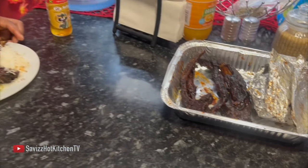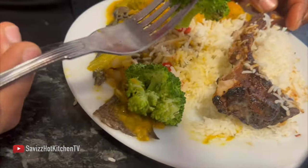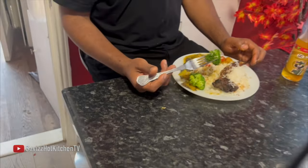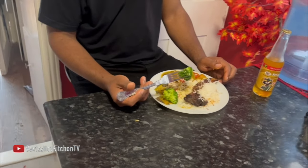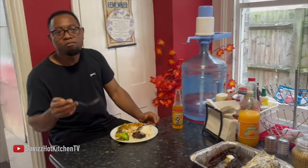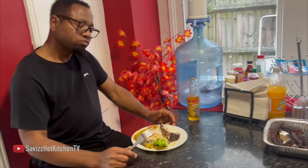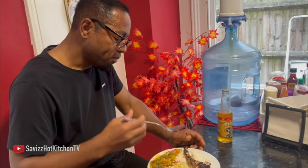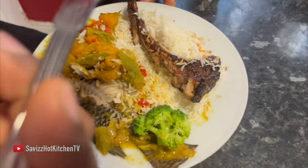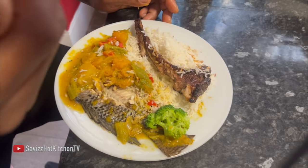And guys, the fish. Look at this. This is so good, guys. Look at the roasted fish. It's no joke. The roasted fish is one in a million. Roasted fish is on the money. Wow. This is divine. Taste the okra, guys. I'm going to sample.